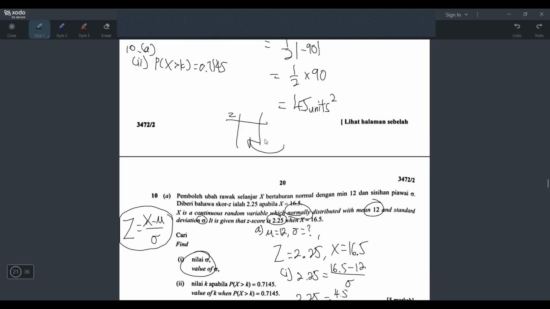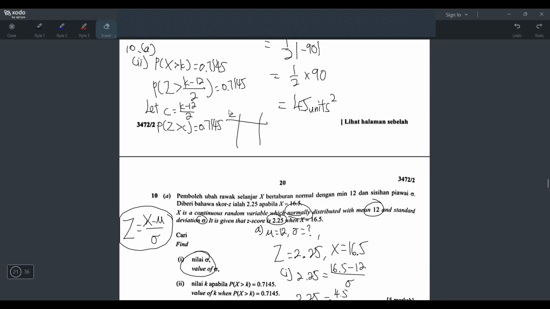Okay. But the first step is change to Z value first. So how to change to Z value? The formula, okay, the bigger is still bigger, and then the K I have to minus with mean, divide standard deviation. The mean is 12, and then the standard deviation is 2 just now, right? Equal to 0.7145. And you can see tak boleh buat yang ni kan? Sebab K, we don't know the K value. So we will have to let C equals to K minus 12 over 2. Okay, that is why I say you have to tengok dari dalam, yeah, because you don't know the Z value. So it becomes PZ bigger than C equals 0.7145.